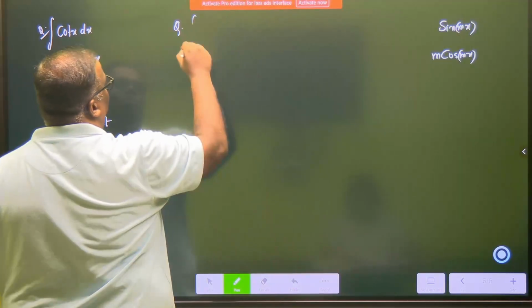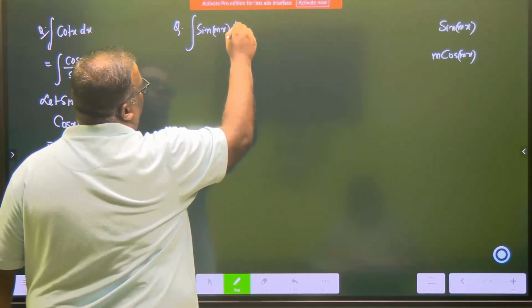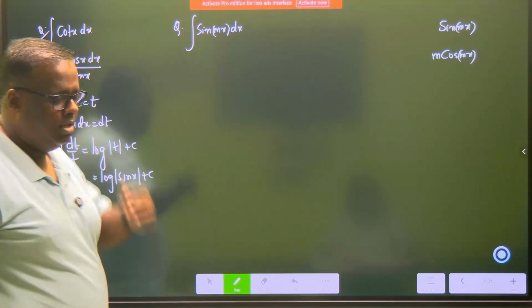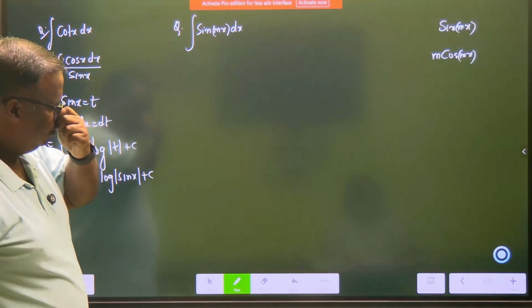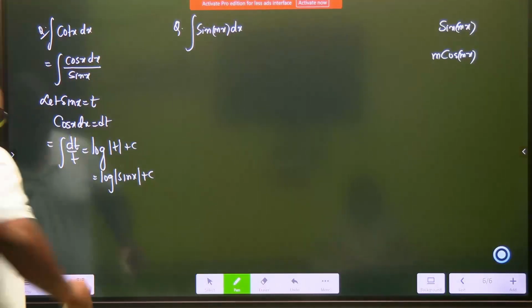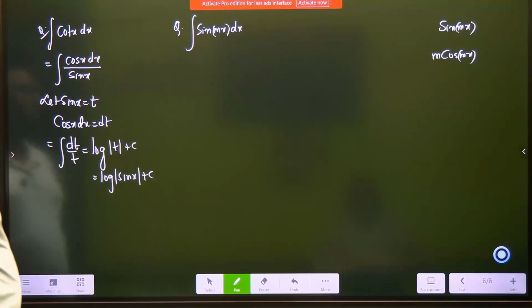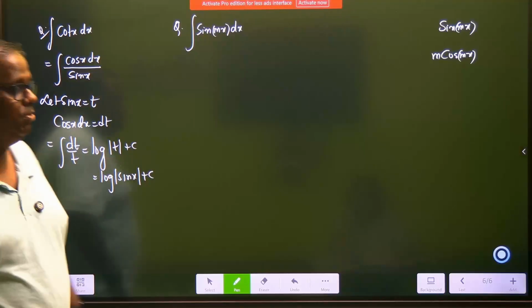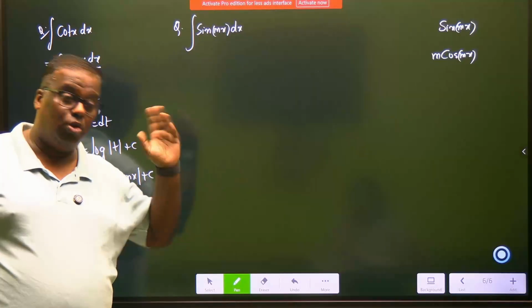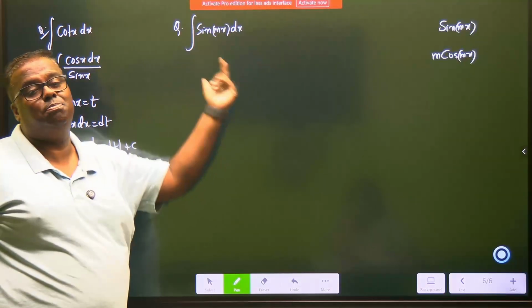Okay. So let's take a problem where we are supposed to integrate sine mx dx. Later on, how will you do it? Later on, sin x dx integral is what, beta? Negative cos x. Because cos x's differentiation is negative sin x. So it will be negative cos mx by m.